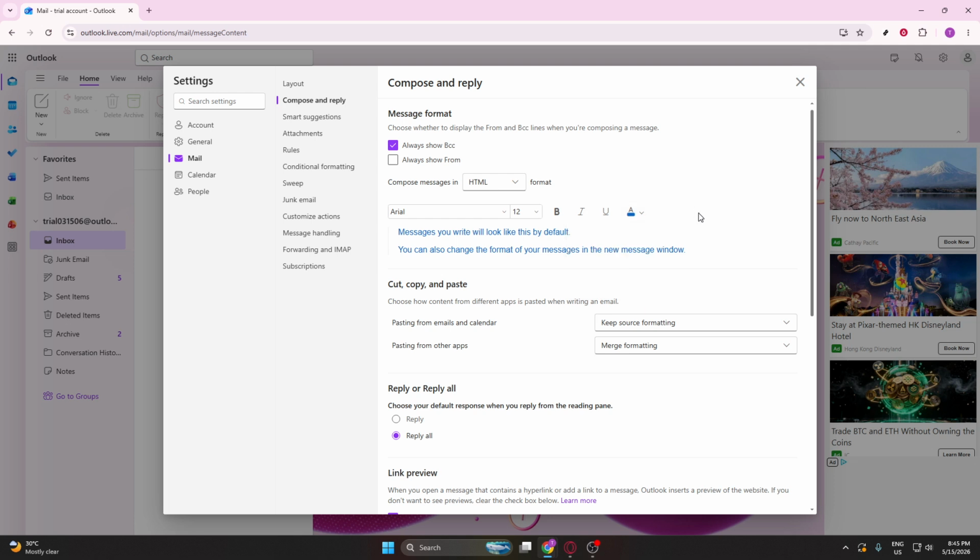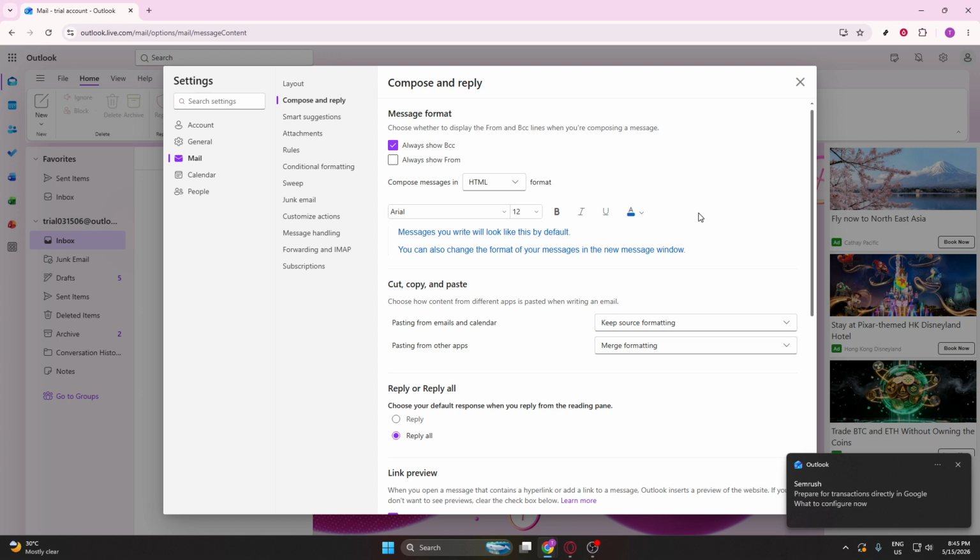If you want a hint of personality, pick a muted brand color, but avoid very light or neon shades that can be hard to read or may not render well for every recipient. As you make changes, look at the live preview area on this page. It updates instantly so you can see exactly how your text will appear. Type a few sample words, check the clarity, and make small adjustments until it looks right.